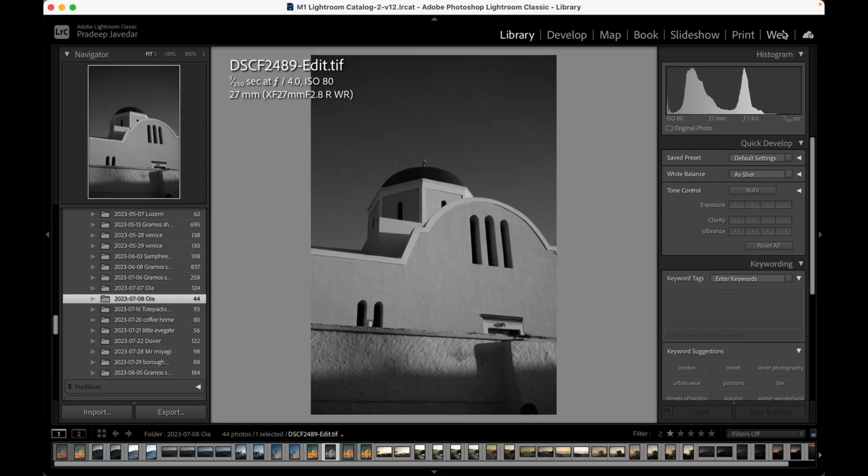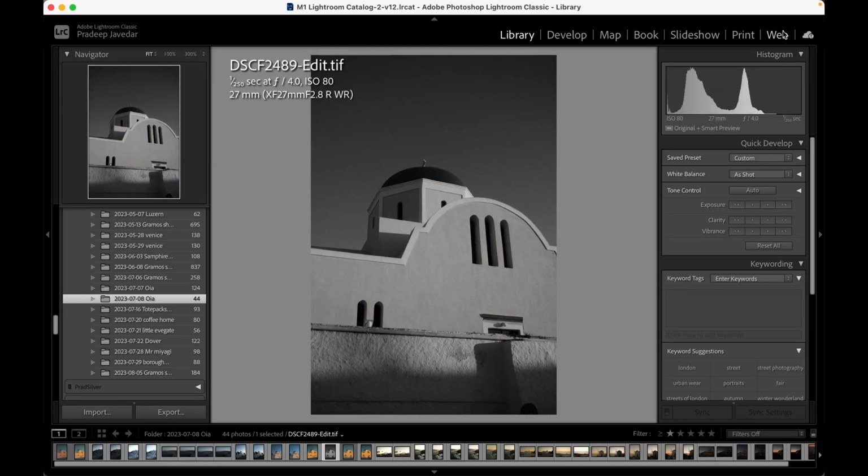Once you have finished with your edits, you just click OK, and it's back in Lightroom now. You have the edited image in Lightroom. They're all TIFF images, so the image size might be quite high, but this is my usual workflow. Even when I edit with Photoshop, when I send images from Lightroom to Photoshop, it always goes as a TIFF. You can choose a different format, but this is the best quality to edit with.